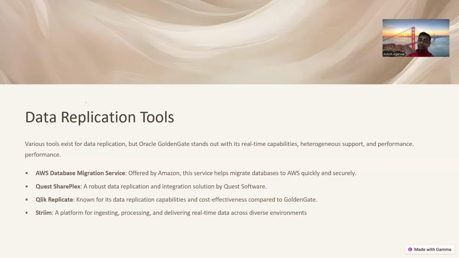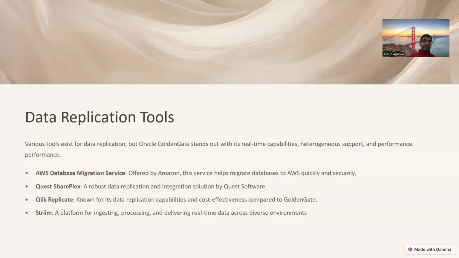So what are the closest competitors of GoldenGate? I have named the closest competitors. First is, as I mentioned, Amazon DMS. This service is offered by Amazon. Then one of the tools which many of you must have heard of is SharePlex, right? SharePlex is a product owned by Quest.